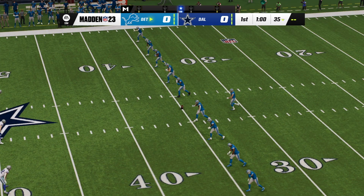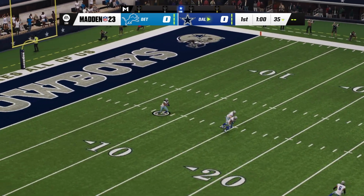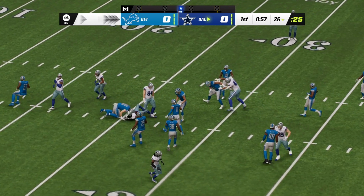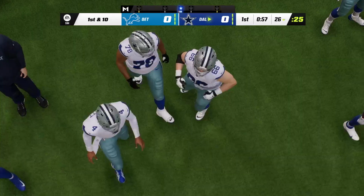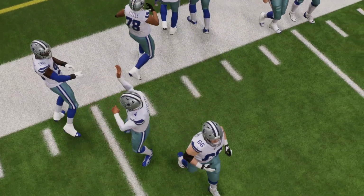The ball on the tee, we're set for football. And we are underway from AT&T Stadium. This one taken just inside the 10, and it takes this near the 25. Just a little pass there. Call it the 26. First look at the Cowboys offense as Dak Prescott gets ready to guide them.